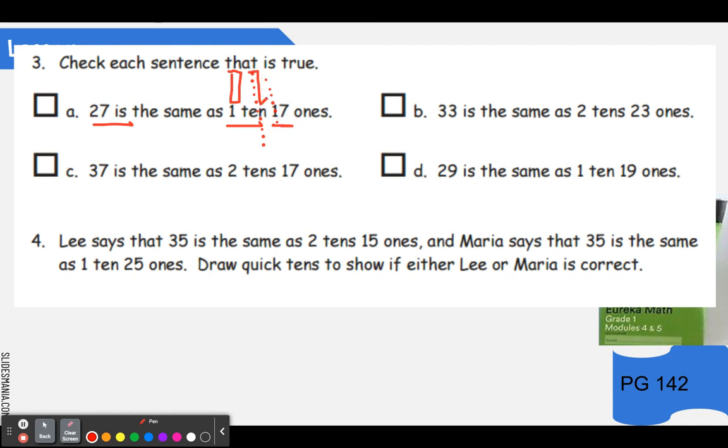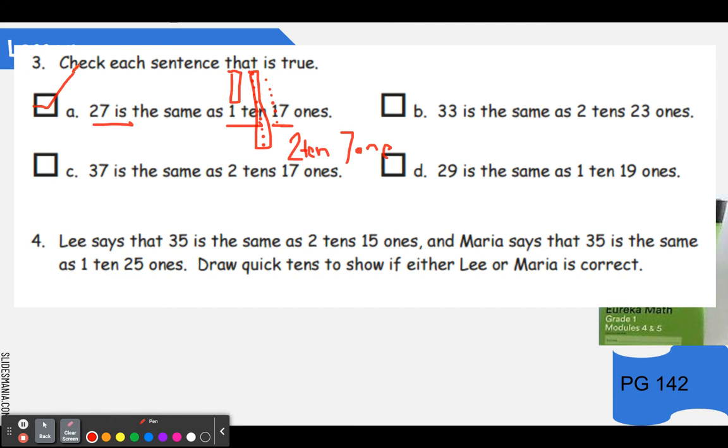So I can already say, well, this one becomes a group of 10s. So now I have one group of 10, two groups of 10. So this becomes 2 tens, and then it becomes 7 ones. Once that happens, you're going to go ahead and match it. 2 tens. Well, I know that one group of 10 is 10. Another group of 10 is 20. And then 7 ones would be the same as 27.